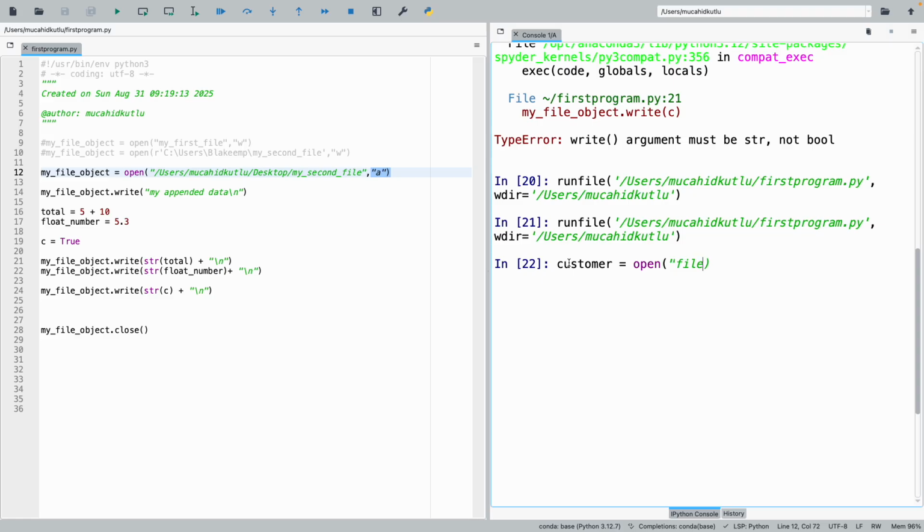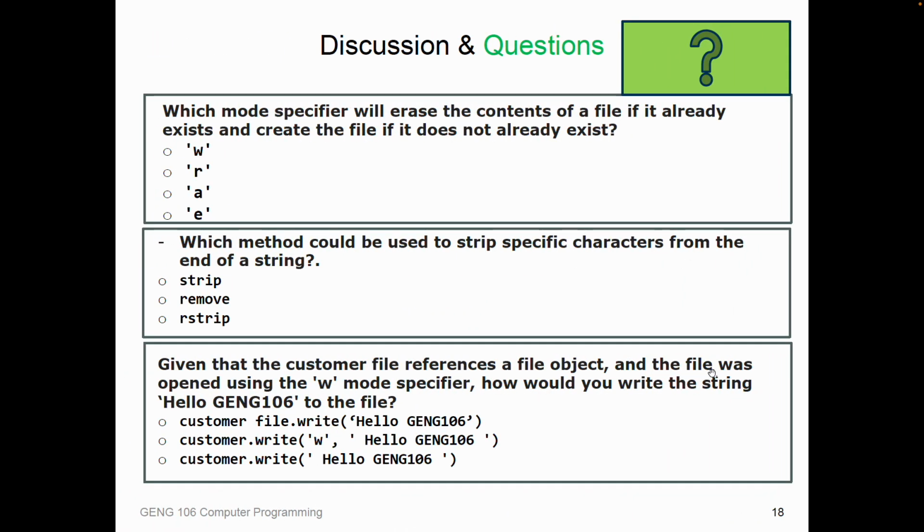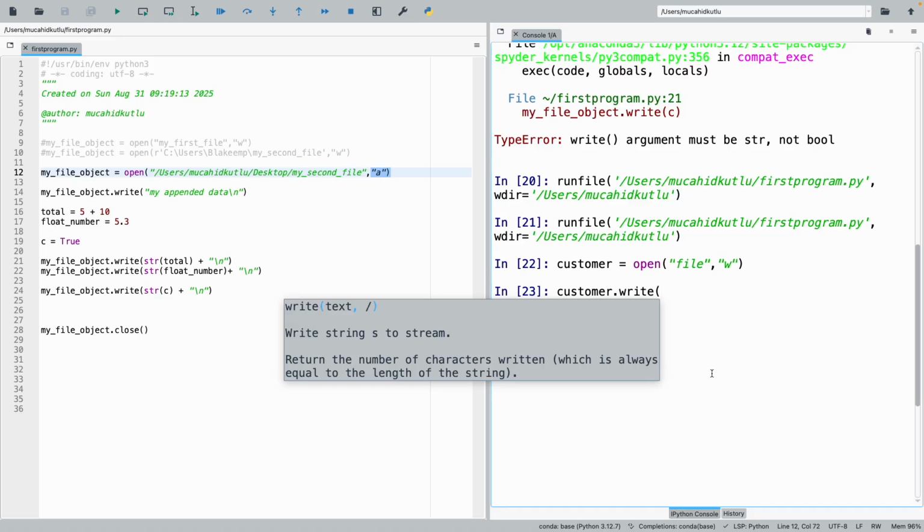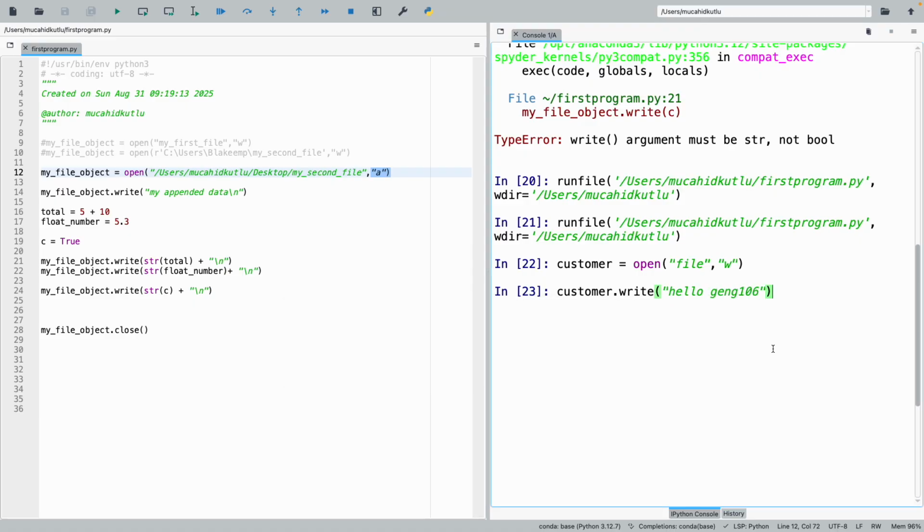Its name is not important for us, and the file was opened using W mode. I want to write hello GENG 106 to that file. How can I write it? By using the write function, and in that I need to say hello GENG 106. Then that would write to the document.